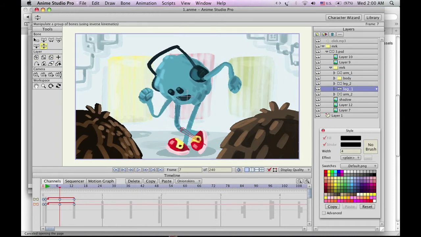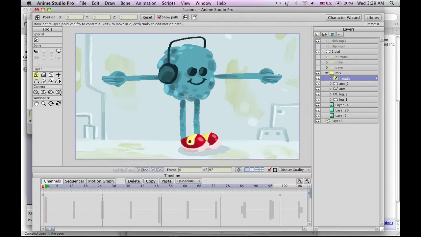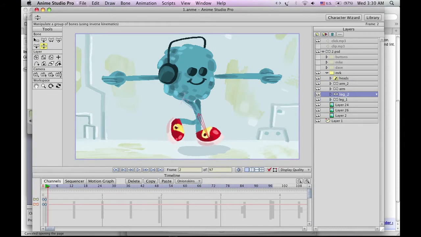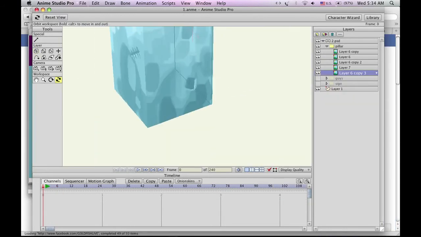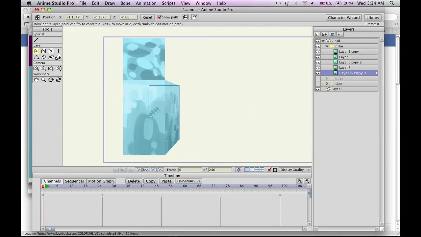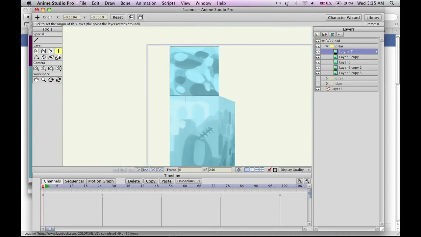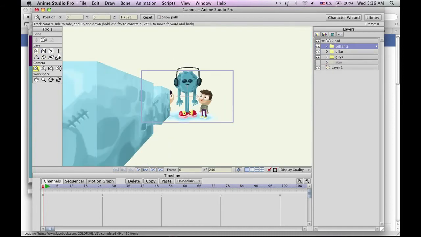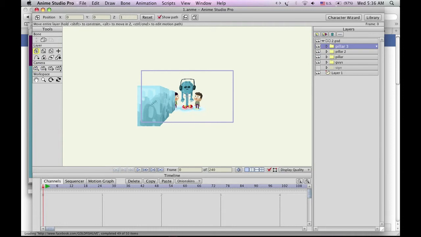I imported the PSD files into Anime Studio and animated them. I used bones for certain elements of the animation. Anime Studio's bones allow me to bend the arms and legs of characters with ease. I use switch layers extensively to swap between images that I've drawn. For example, a dancing character may have four poses that I'd swap between, or I could use them to swap between various facial expressions or to easily animate an eye blink off and on.